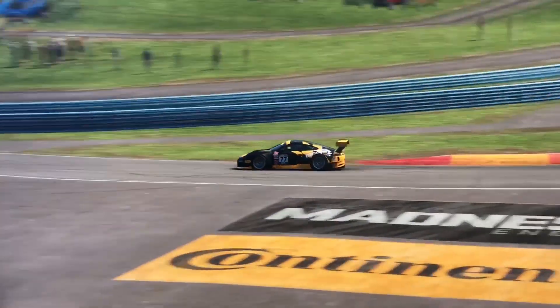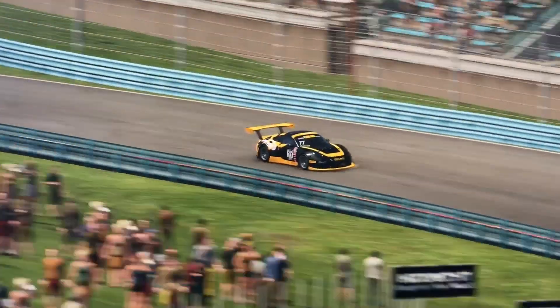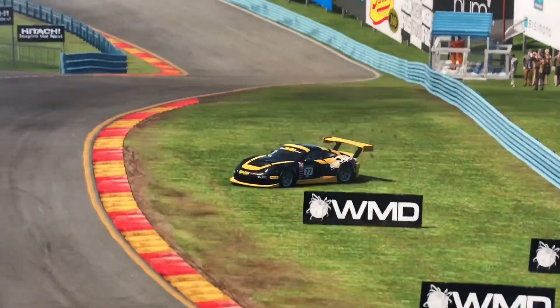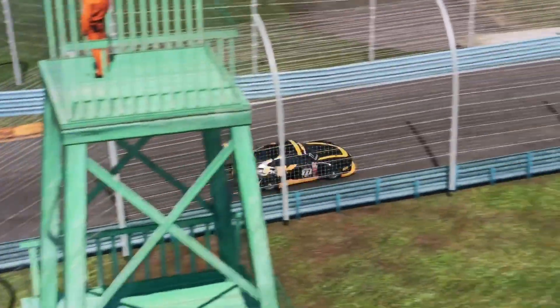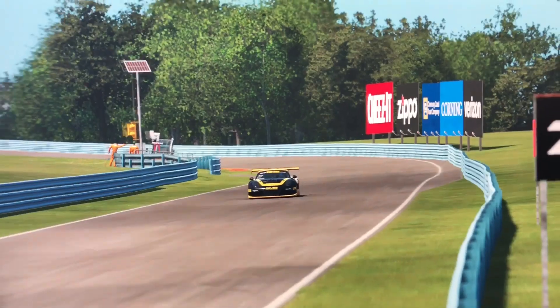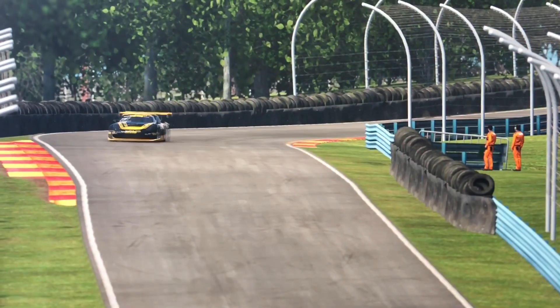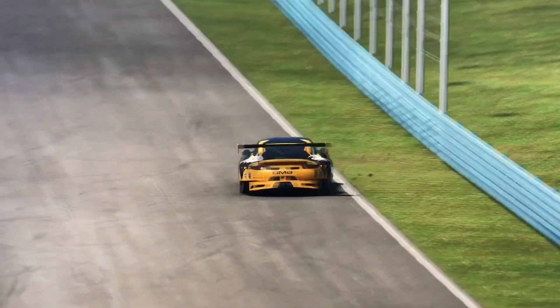Ninja appears to be catching Outkast — he must have put softs on. Then suddenly Outkast runs wide, he's off — taking a big spin into the barriers. That's a huge crash! How Ninja managed to avoid him as he came up over the brow of the hill, Outkast must have been almost in a blind spot. Further around the circuit, Outkast is off again — in the barriers again, it's unbelievable.